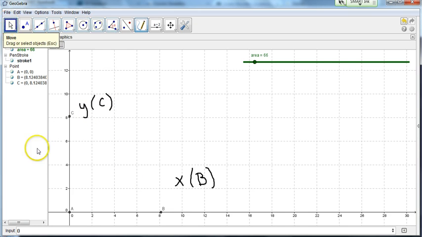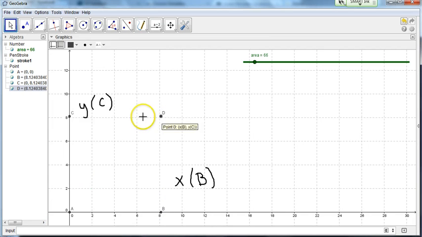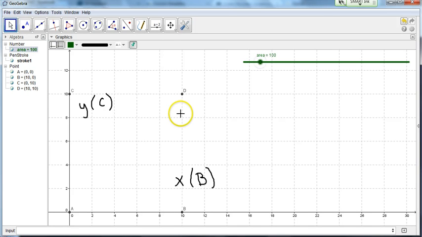So now if I put that into my input, in my parentheses, the X coordinate of this 4th point needs to have the X coordinate of B, comma, the Y coordinate of C. And so if I hit enter, it takes the X coordinate of B, the Y coordinate of C, and puts our point right here where it needs to be for our square, right? So now as we change this around, everything is staying. It's going to keep that square for us. And we have this dynamic square that changes based off of our area value right now.